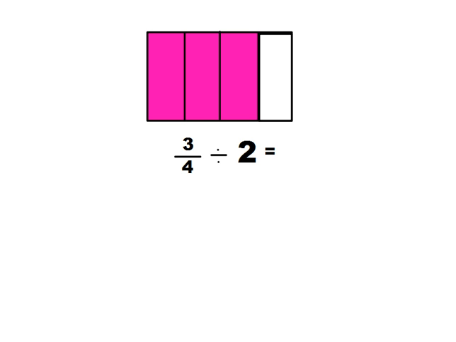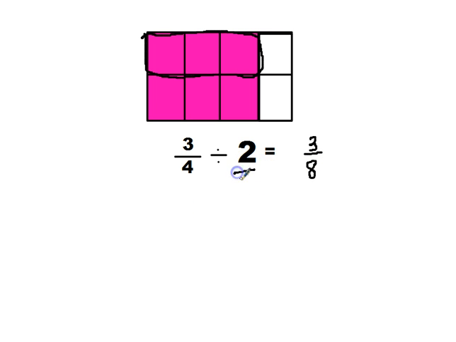All right, one more. We've got 3/4 and we're dividing it by 2. That's easy enough. Our 3/4 is divided by 2. So let's look at our model. We've got 1, 2, 3 in our first row, and that's going to become our numerator, and we already knew that because a 3 is already the numerator. How many pieces do I have now? 1, 2, 3, 4, 8. So our answer is going to be 3/8.